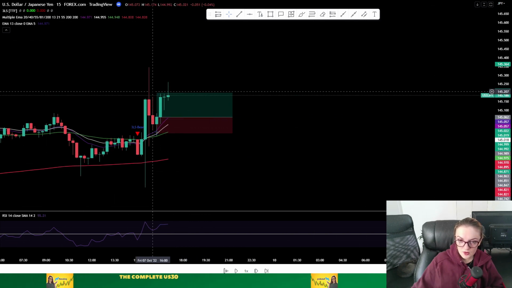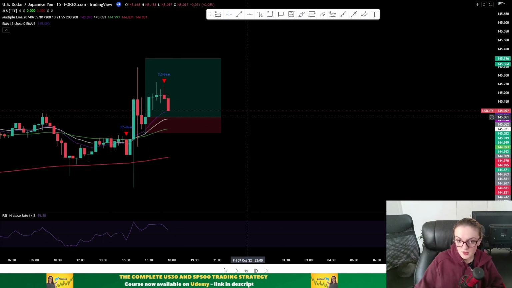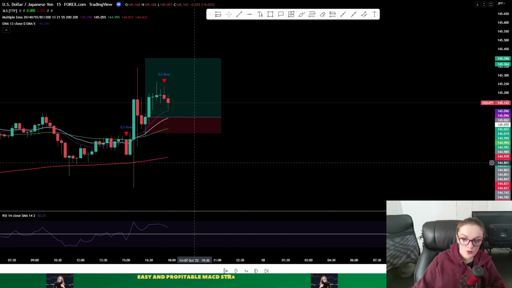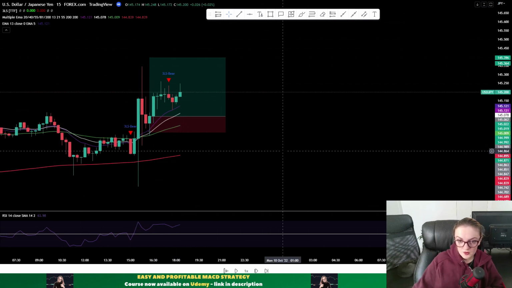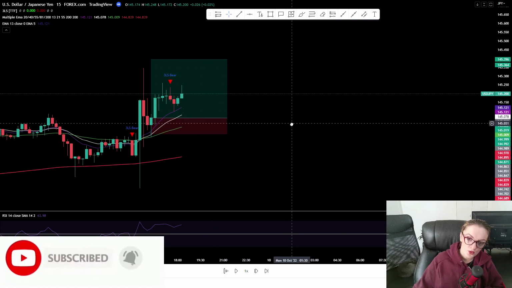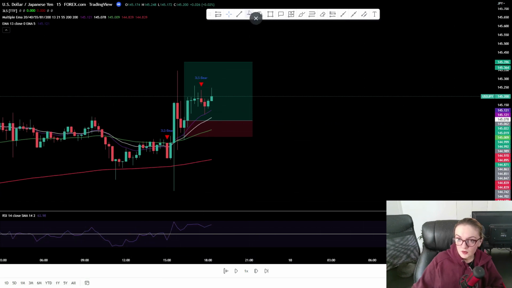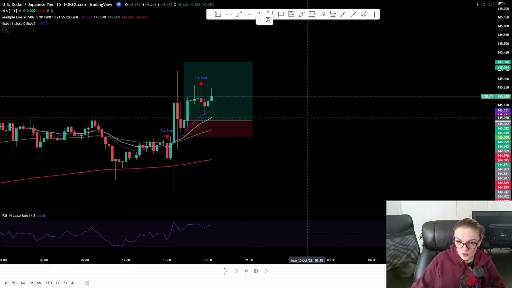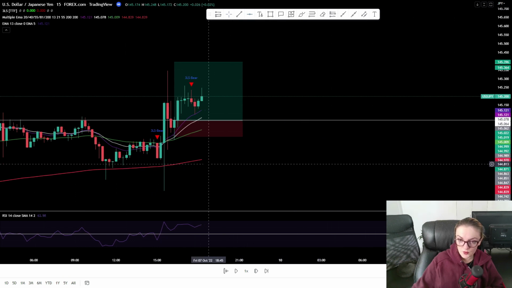Okay, the price started to go nicely to the upside, but our stop loss is still somewhere around the drawdown zone because it has to be below the 21 EMA. Okay, we didn't open any trade here because yeah, our position was in a borderline situation of a drawdown. But from now on, if we are going to have any other entry, we are going to take it because our stop loss is already on break even for our position.